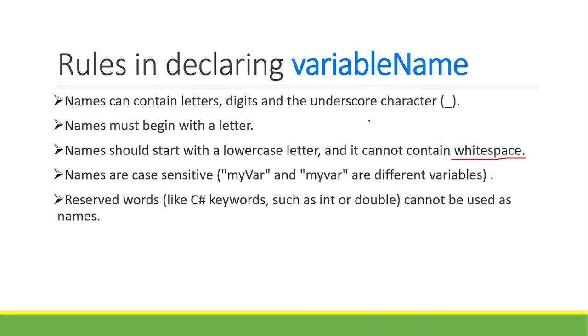Basically, yung space. For example, ang variable name mo ay ganito. Grade. And then, level. So, grade level, meron ka ditong white space, magkaka-error yan. So, mali yan. Names are case sensitive. My bar and my bar na maliit yung si Victory are different variables. So, di ba dapat, ano susundin natin? Itong camel casing naming convention. So, ito yung tama. Reserved words like int or double cannot be used as variable name.